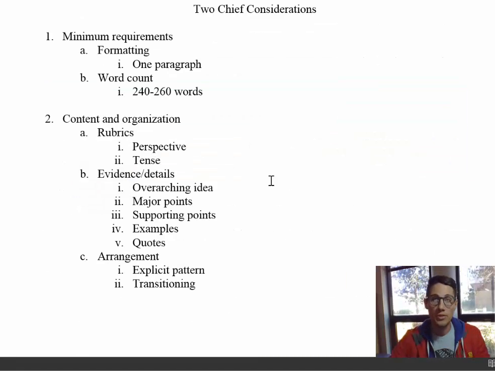Great, now I'm prepared. She's going to walk through 5 sections, and it's an easy mnemonic device to prepare the reader. So when you're thinking about these ideas of arrangement of your paragraph, consider a strong topic sentence prepares the reader for what's to come. An explicit pattern tells the reader how you're going to organize your paragraph, and transitioning, whether temporal language, chronological language, causal language, nevertheless, therefore, however, whatever words you want to use to connect 2 sentences together to achieve a sense of cohesion, you need to consider that as a question.